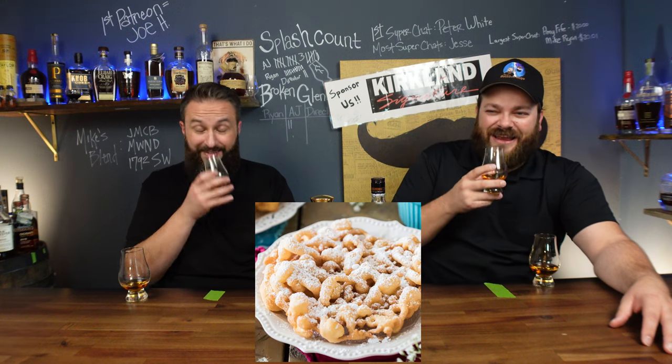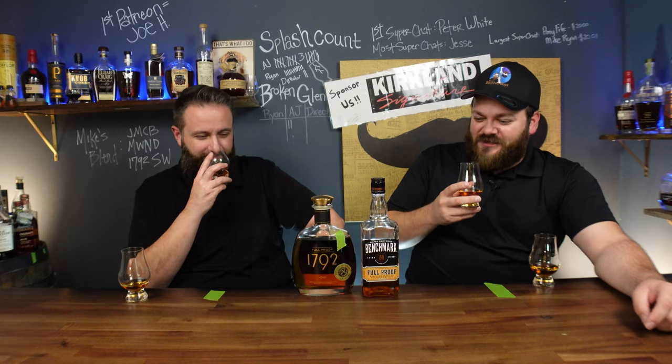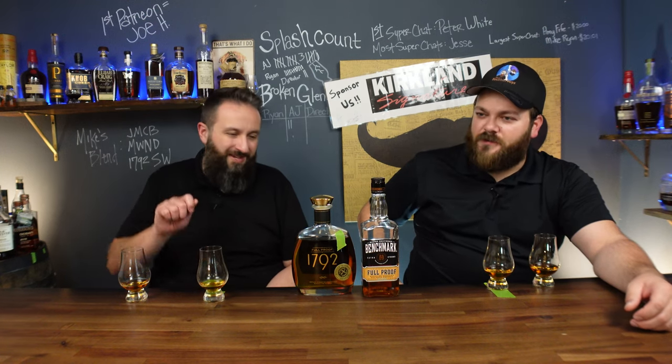That smells like a county fair. Why does that smell like a funnel cake? Oh God, it does smell like a funnel cake. It's that vanilla, the wheat — gosh, that smells so good. We're going to go ahead and taste. It's just great. Why is that so good? Smoky, oaky, sweet vanilla, caramel, a little bit of brown sugar. It's just classic, classic bourbon notes.